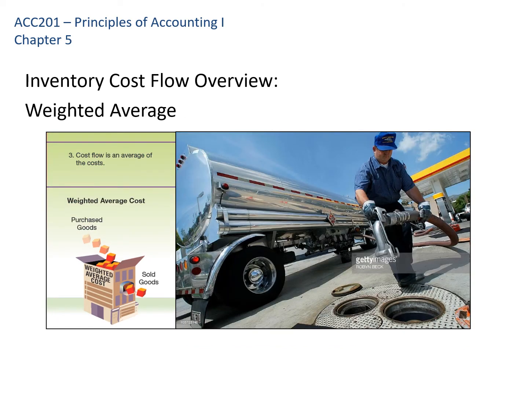The last method that I want to show you is my favorite, and that's where we just mix everything together. The example here is a gas station. They buy gas at $2 a gallon. A couple days later, they buy some more gas at $2.20 a gallon. A couple days later, they buy more gas at $2.40 a gallon. Then you show up the day after that, you fill your tank. What gas are you getting? You're getting a mixture of all that gas.